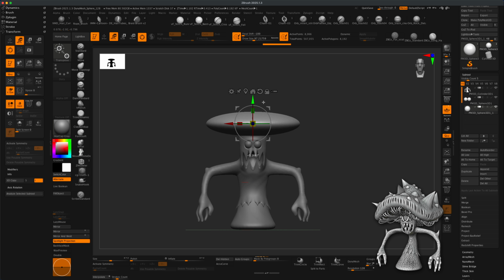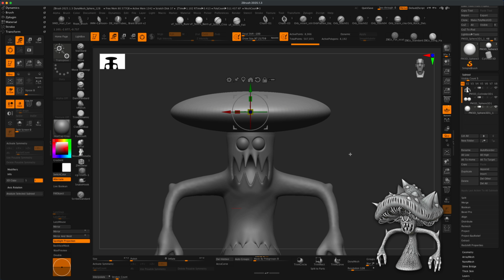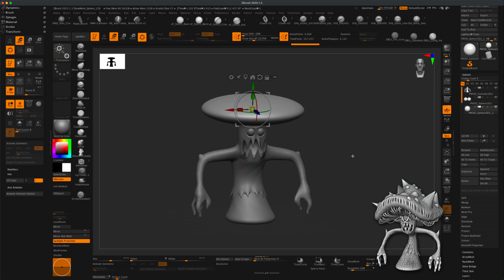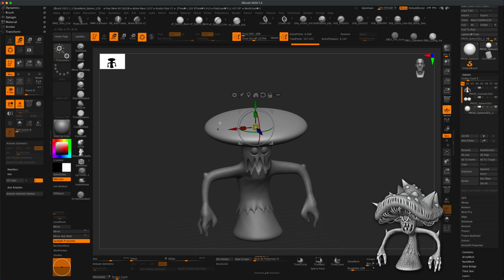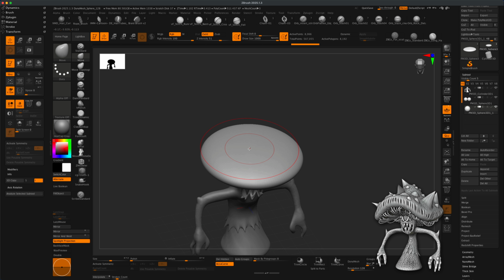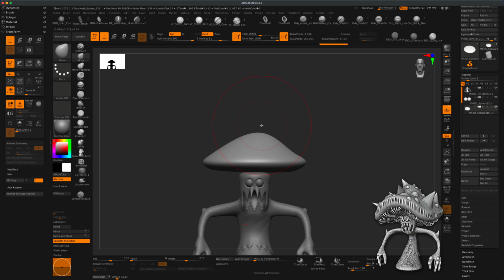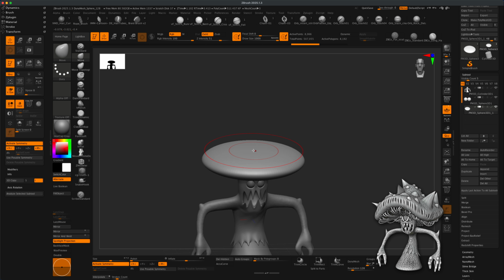Now a couple things actually. I would like the head to be connected to this mushroom, so it's essentially like one mesh. Right now it's two pieces. How do I do that? And on top of that, I also wouldn't mind adding some volume up here as well. So adding the volume is easy, right? I can just simply grab my move, make it super large, and literally just, why not just pull this up? And of course, I don't really need AccuCurve anymore, but I can just pull this up and just make it look like a mushroom of some sort. To make it even, I could turn on my active symmetry and just make sure that I know where the center is and just pull this up.